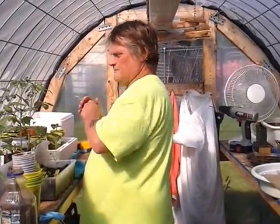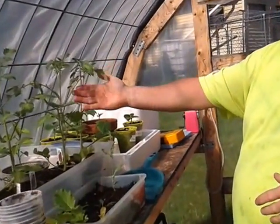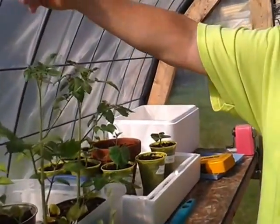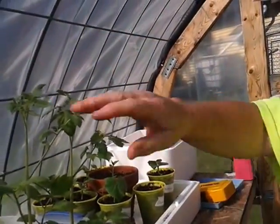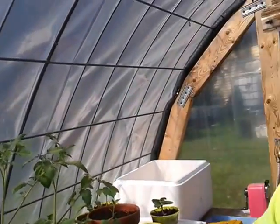Hey, what are you doing over there? Moving my grape tomatoes to the front. They're starting to grow up so high they're touching the plastic, so I had to put the peppers in the back and put the tomatoes in the front.